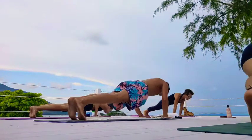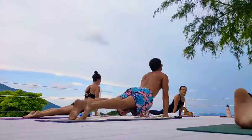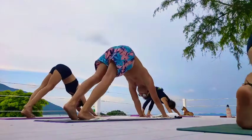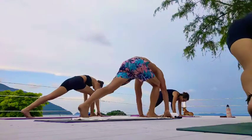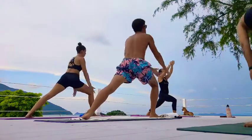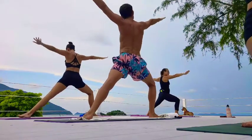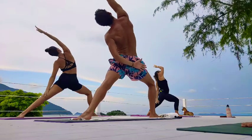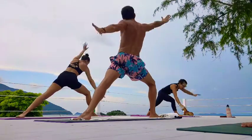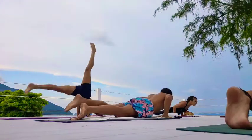Left foot followed by right. Chaturanga. Inhale, upward dog. Exhale, downward dog. Inhale, step your right foot forward, turn the left toes out. First, sweep the arms up in a warrior one. With your exhale, open the arms up, warrior two. Inhale, reverse your warrior, arching gently back. Exhale as you flow down, chaturanga, toes, knees, or one leg.